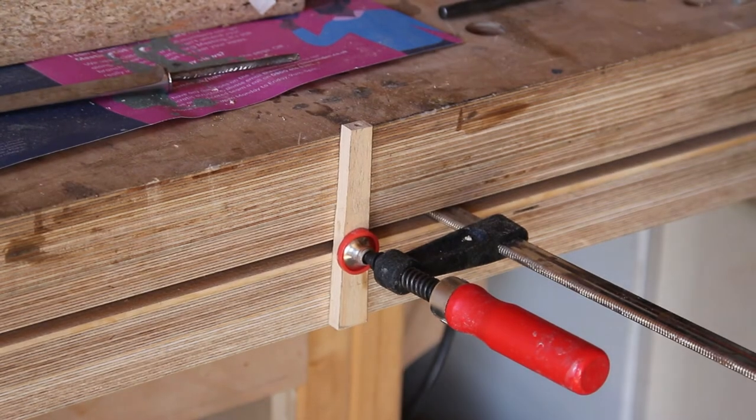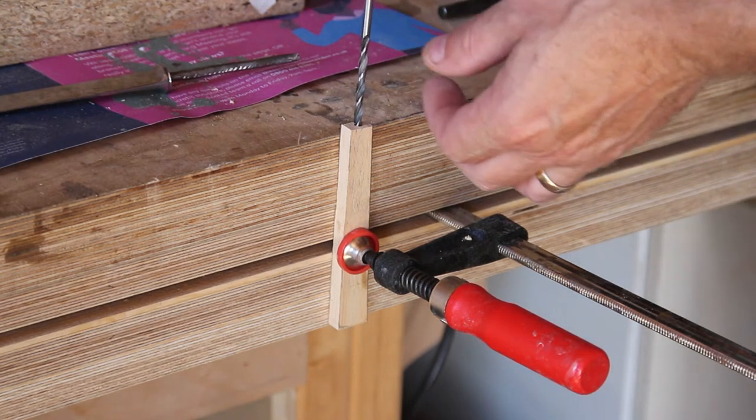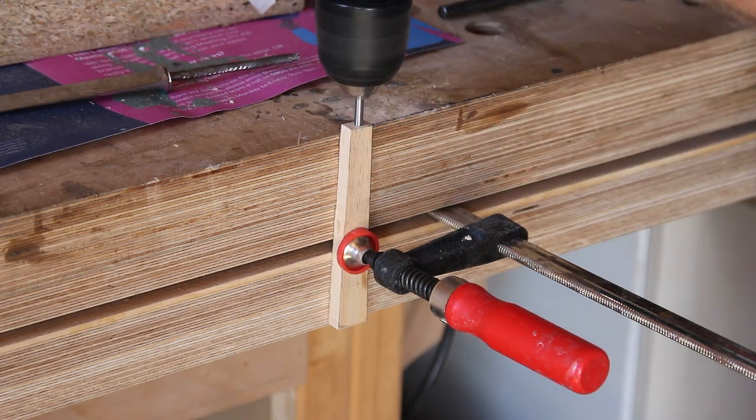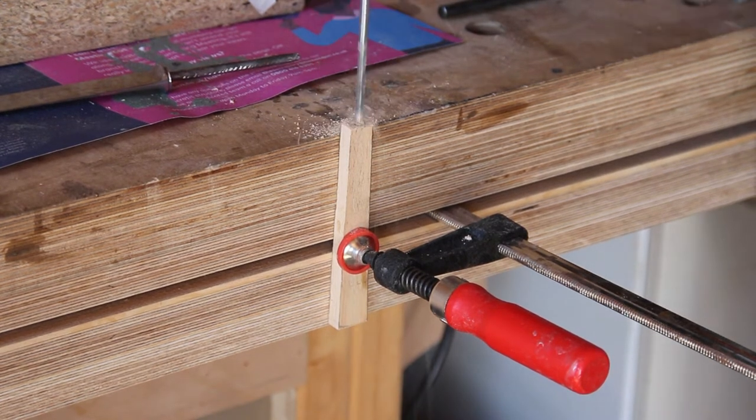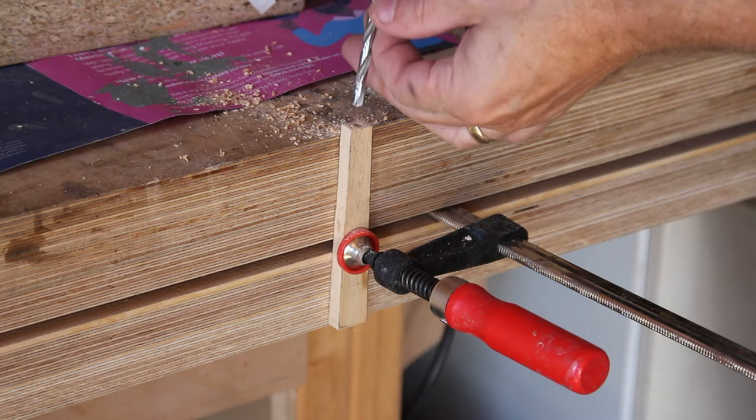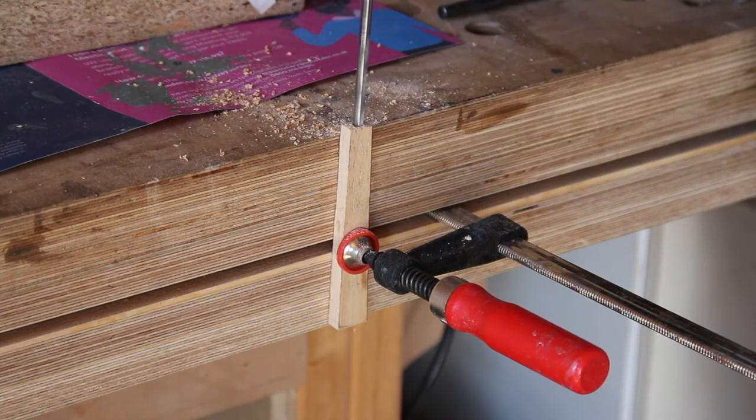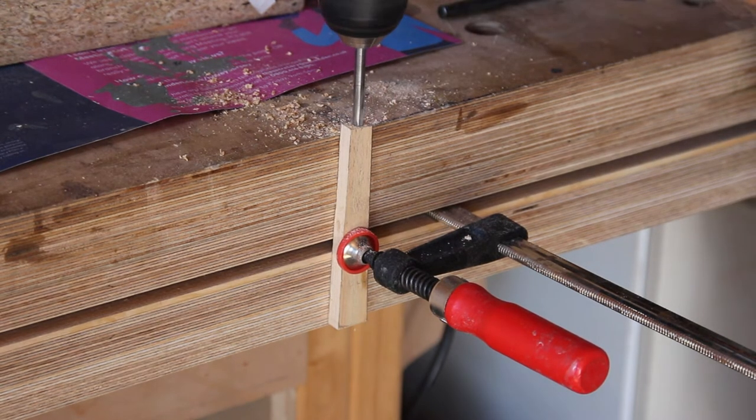The hole isn't quite central. I'll only know if that's a problem when I fit the two pieces together. The diameter is also a little bit too small at the moment. I did that deliberately and the hole isn't quite deep enough. I've set my drill bit so it's only just holding in the drill so that I can get a deep enough hole. I really need a longer drill.